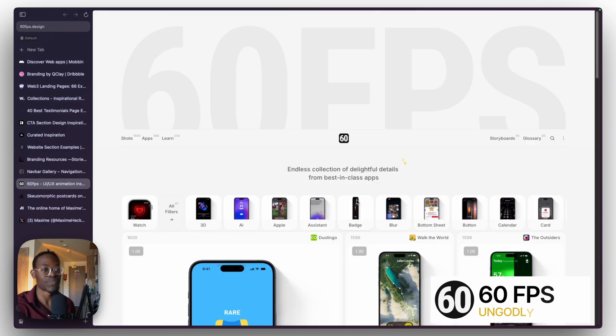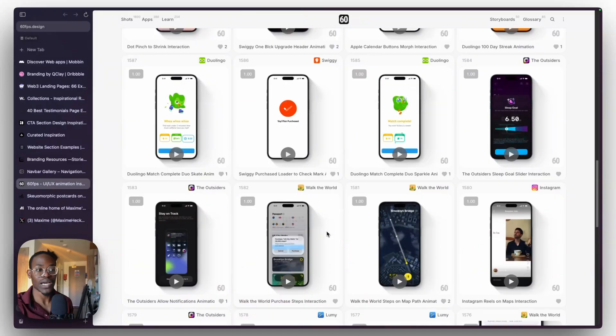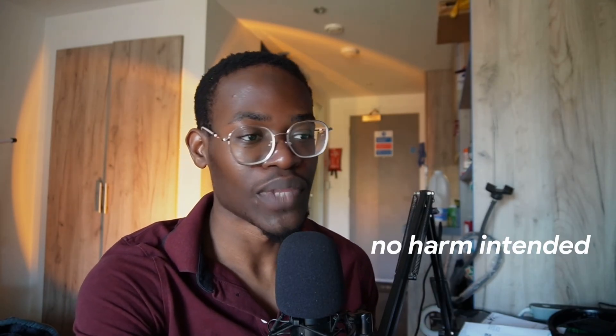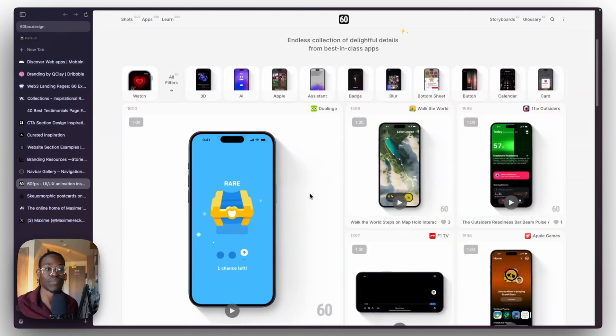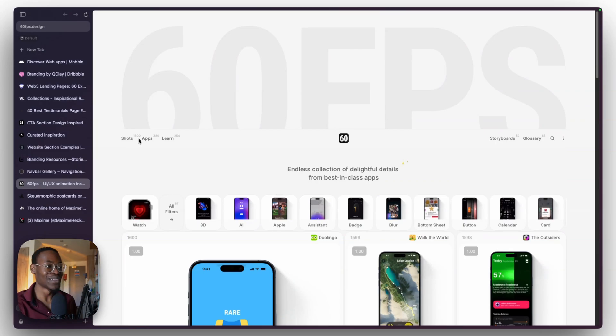Now we're going into the ungodly category. The first one is 60fps of Design. People talk about website design and keep looking at websites, but if you go into the category of motion, animation, and interactions, you'll find inspirations where you think: I could apply this concept to my website. This site shows mostly mobile interactions from iOS apps. I come here for micro-interactions when building my product — to warm up my eye for animation concepts. It has over 1,600 categories and over 300 apps.